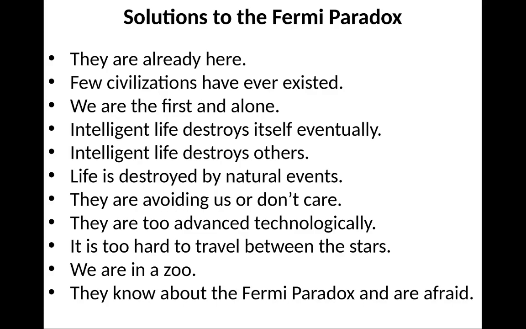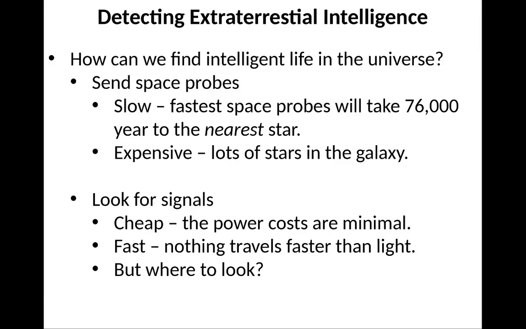Are you going to shout out and make a lot of noise and attract basically vicious predators? Or you can be quiet and try to hide and try to remain alive as long as possible. That's one possibility. Okay, so we can ask ourselves, how can we detect extraterrestrial intelligence? How can we find these things?